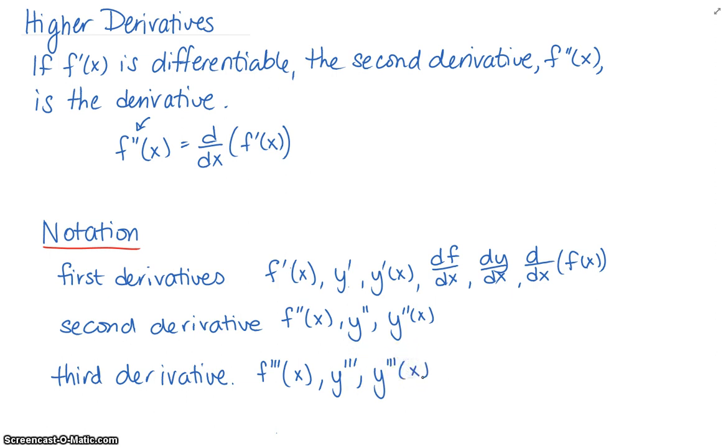Anything higher than third, generally you will see the actual number. So 4 in brackets, 3, I mean you could do that if you wanted to. So something like that. So you can have those sort of notations for anything that's higher than that. So n can be any number, just 4 as an example.